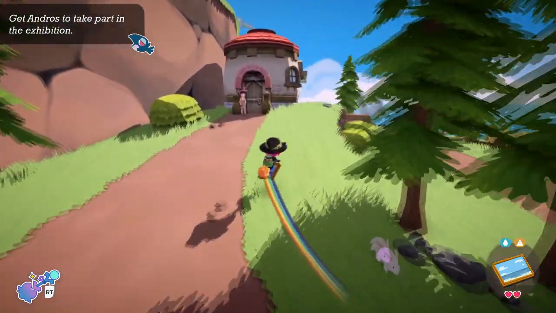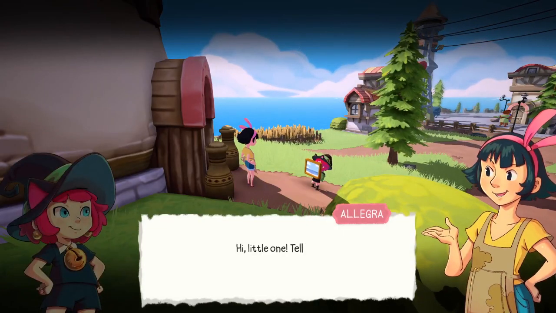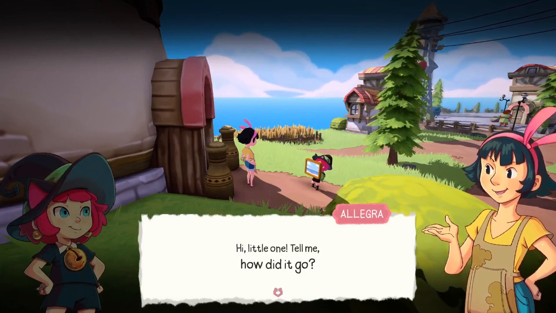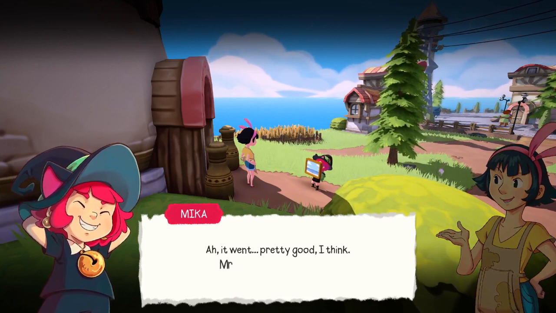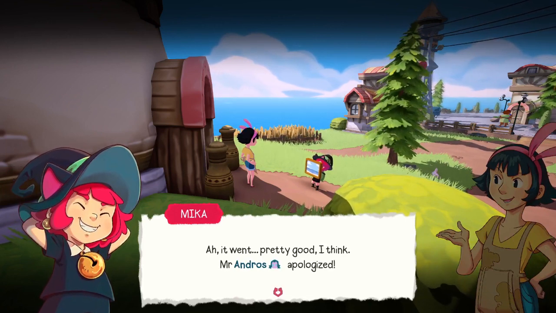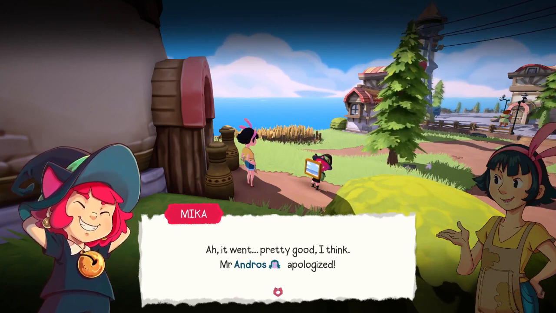Oh, that was a good scene. Uh-huh. I have the painting. Yeah, it went really well, actually. He apologized, he got his inspiration, he made this painting. Kind of everything that could have gone well.